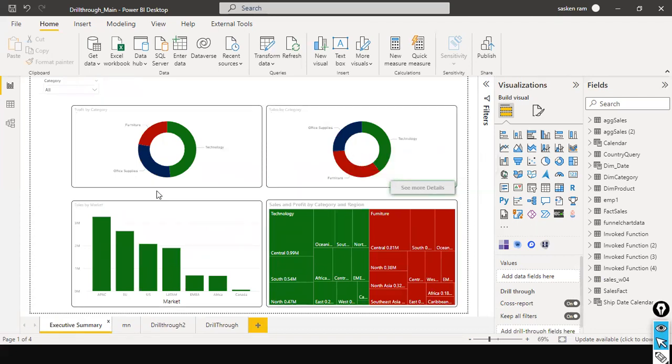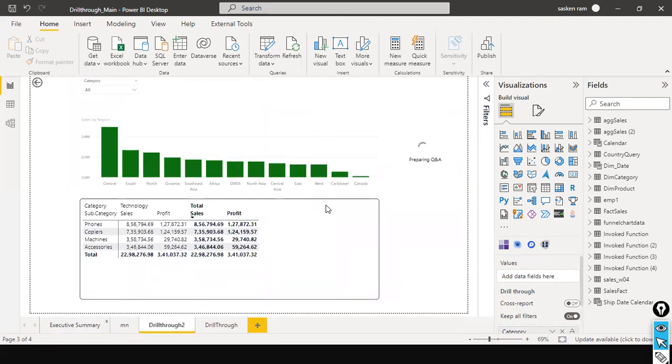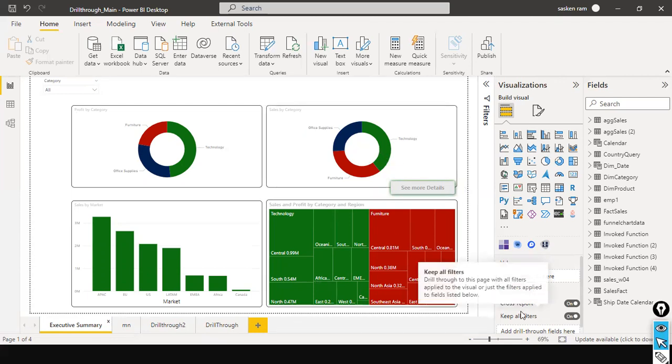You cannot keep all the visuals in a single page, isn't it? It doesn't make any sense. If I keep all these visuals in this page, is it possible? You will not be able to see. This is meant for summary. It gives you the overview, and the details are kept in different pages.